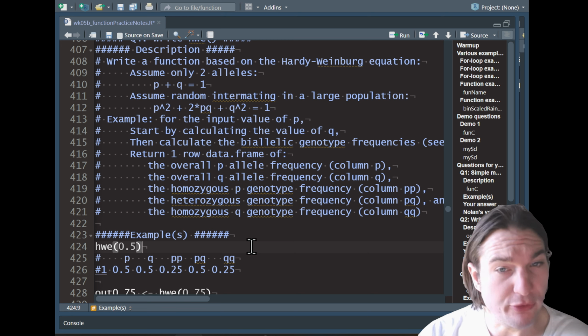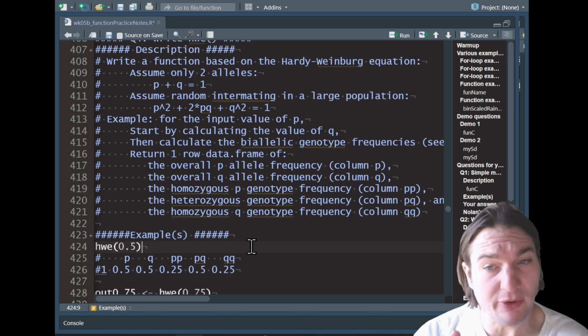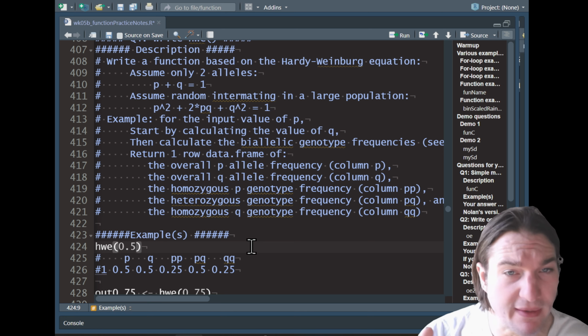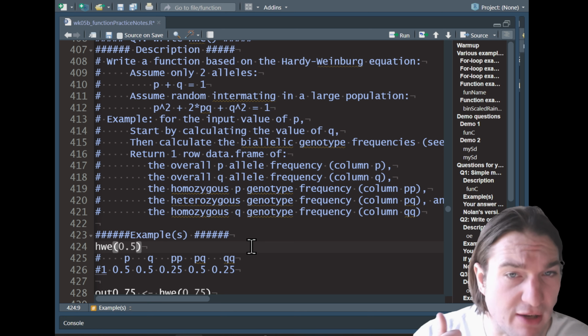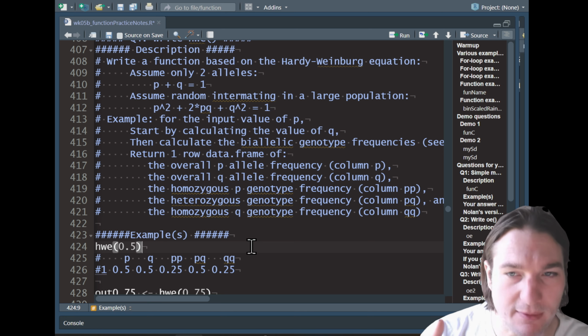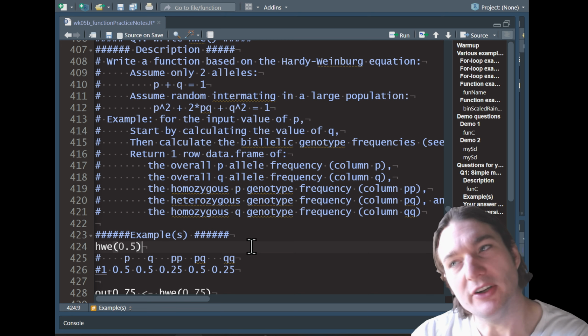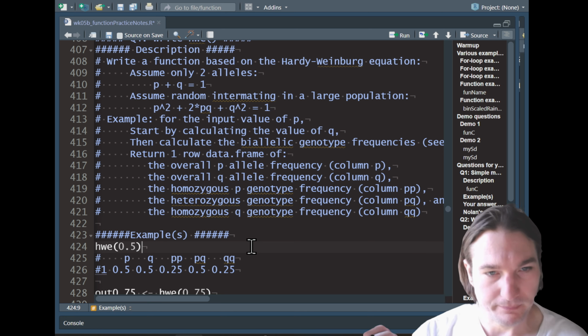If you assume all of those things, the distribution of alleles in the absence of any sort of selection pressure is purely based off of the frequency of just one of those alleles. And that's because if I can find the frequency of one allele in a biallelic system, biallelic being key, that means that the other allele is present at 1 minus that frequency.